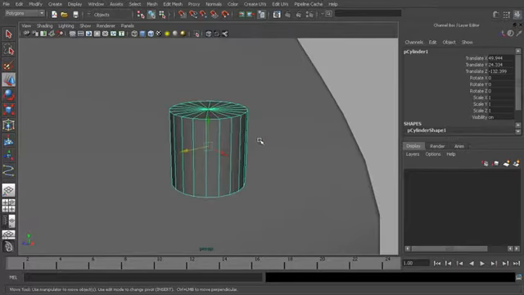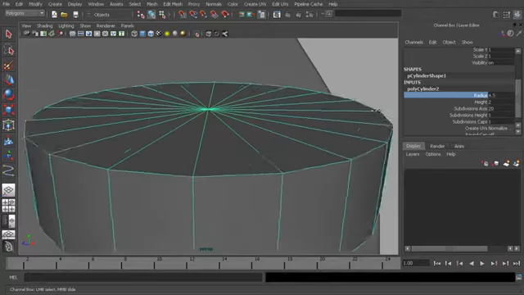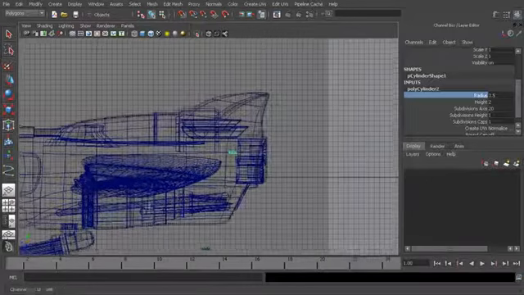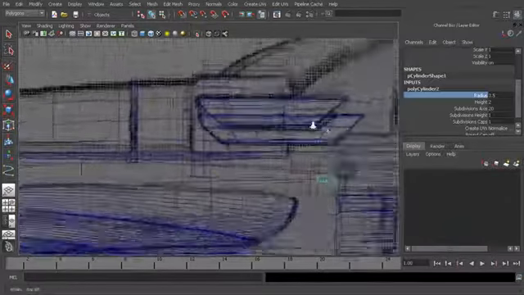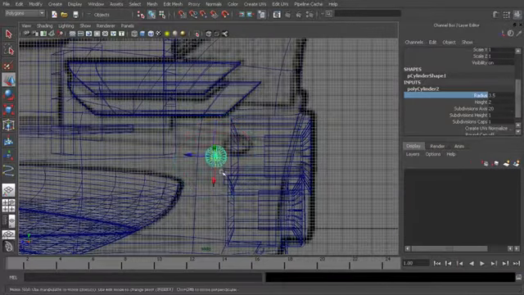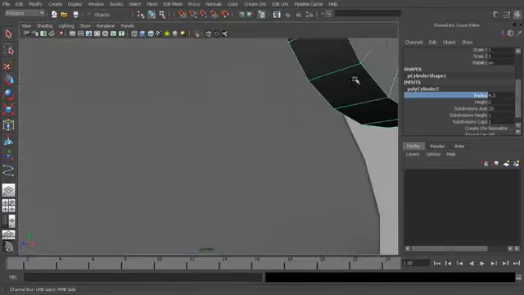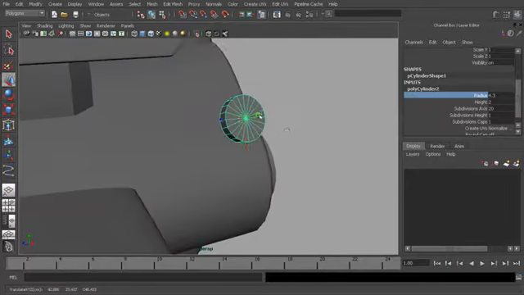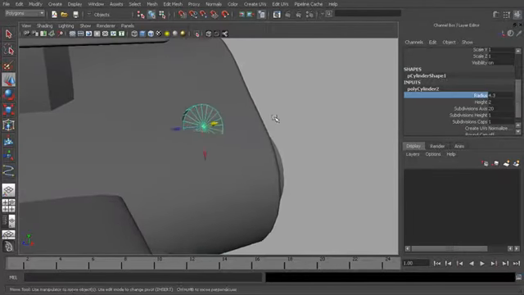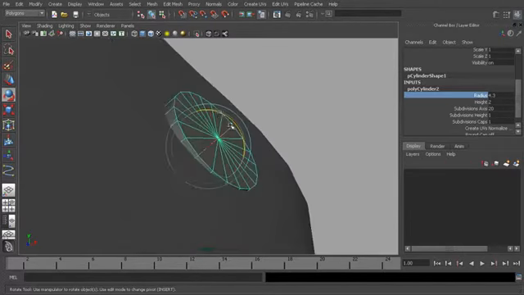Okay, and we can change the radius here a little bit, but let's go ahead and rotate it into position, and you can kind of see where it goes right up here. So we'll kind of rotate it, stick it up here, get our radius correct. Okay, and then we can just kind of stick it into the surface here. We just want it to match up with the surface, so we'll just kind of manually rotate it so it fits.